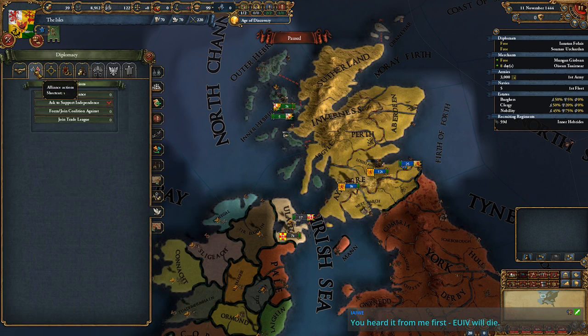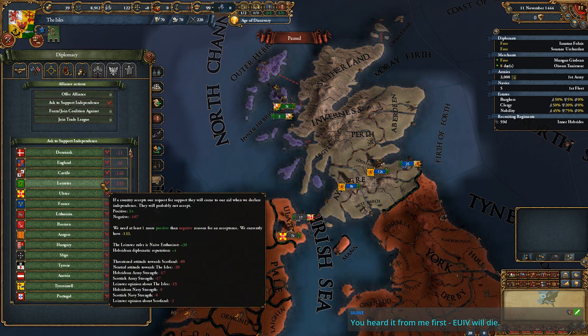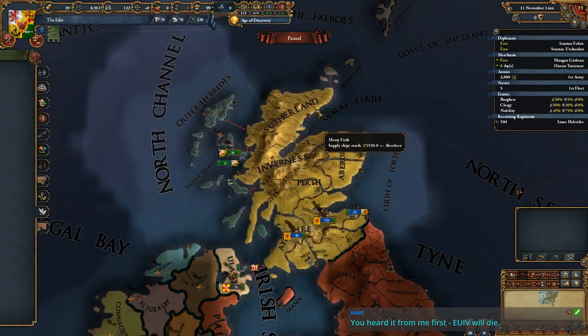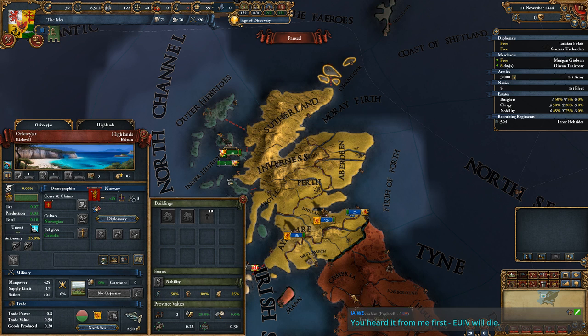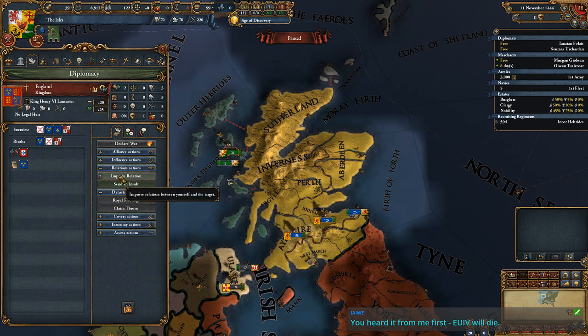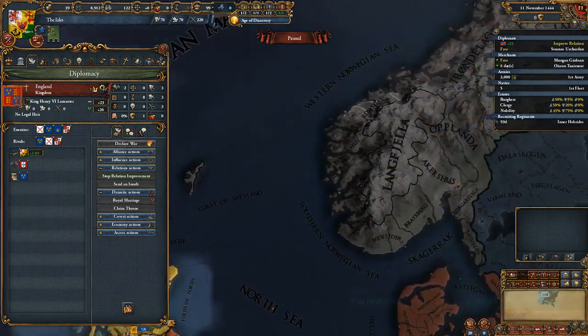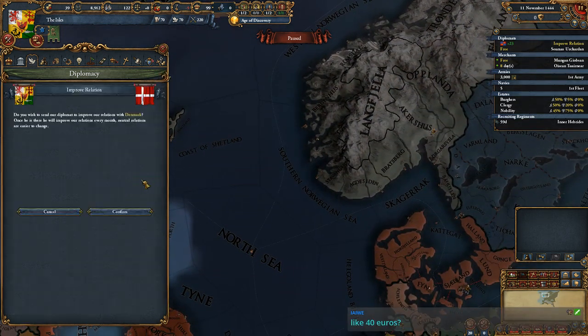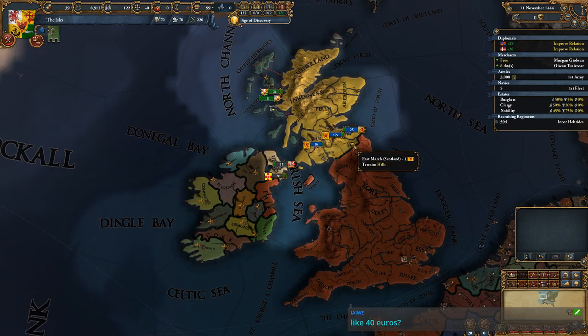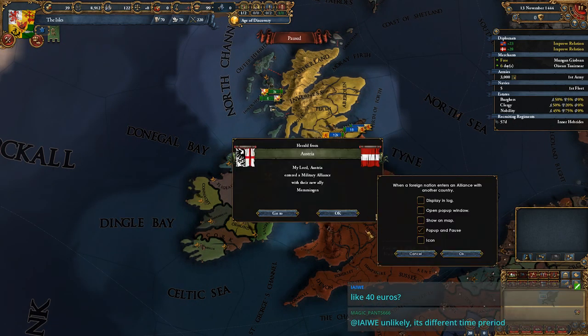We'll see, man. I don't know. What does Imperator sell for on launch? I don't know. You tell me. Ooh, Denmark and England. Okay, no, that is making it too easy, but whatever. We're just having fun here. 40 euros? Yeah, that sounds about right.